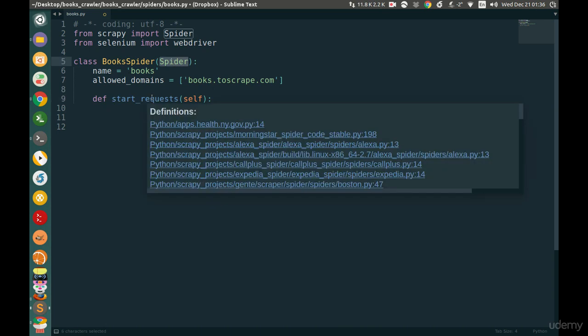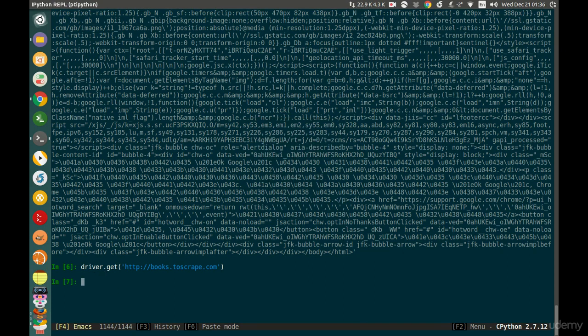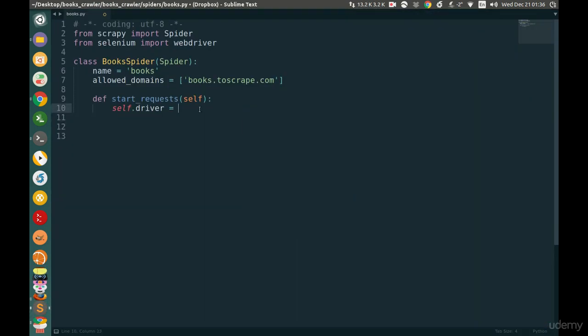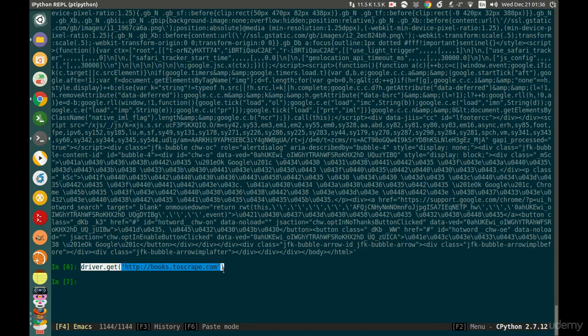So let's define our Spider. We will use, of course, self. and then the variable name, because we are in the class. So let's define the WebDriver, driver from, and then define the path. This is going to be pretty much the same line that we typed in previously. And then let's define going to the site. Let's just copy and paste this, it's going to be quicker.